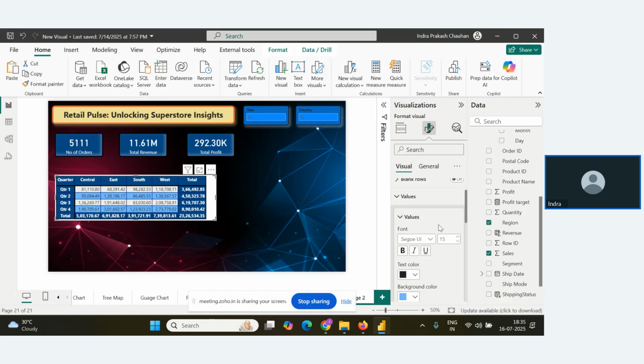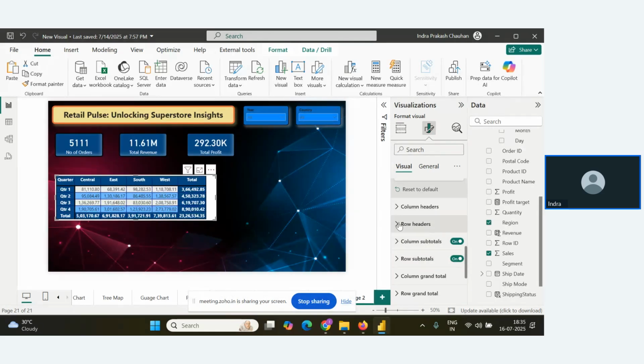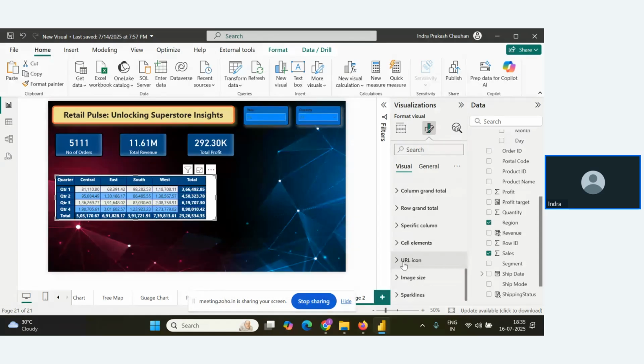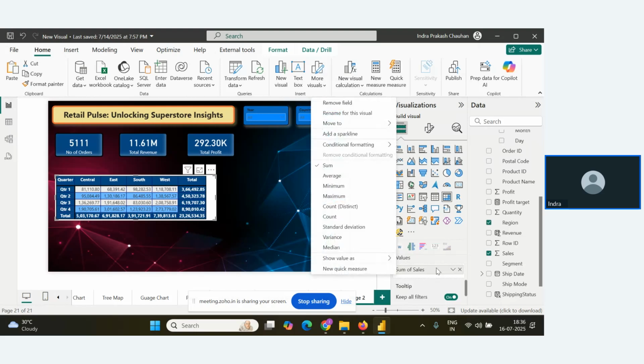Options. Switch it. So what text we have? Row grand totals. That is fine. URL actions. Okay. Let's go back to the settings. Sales. Conditional formatting.